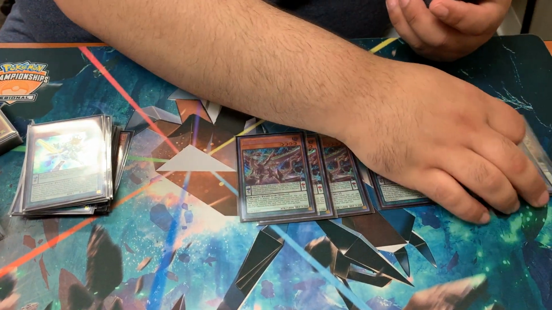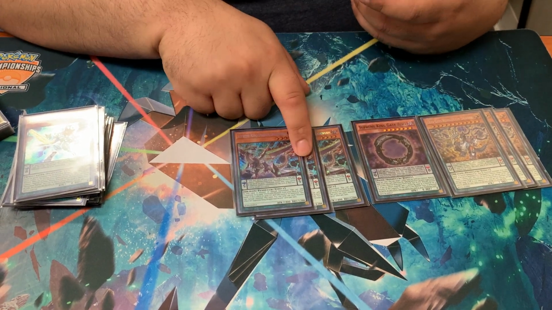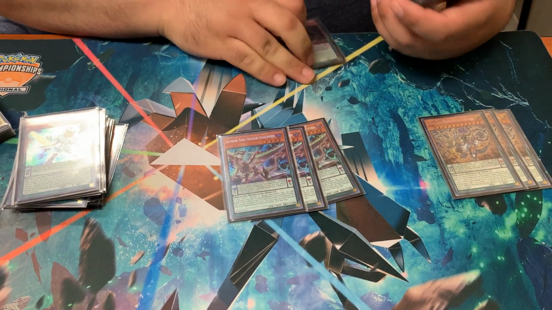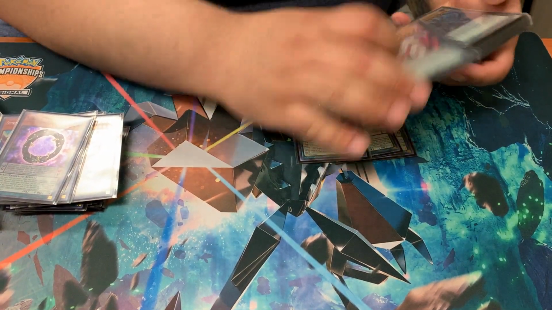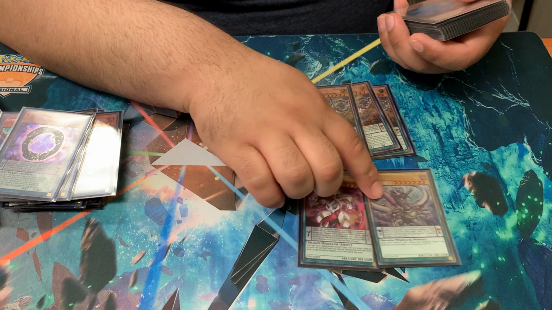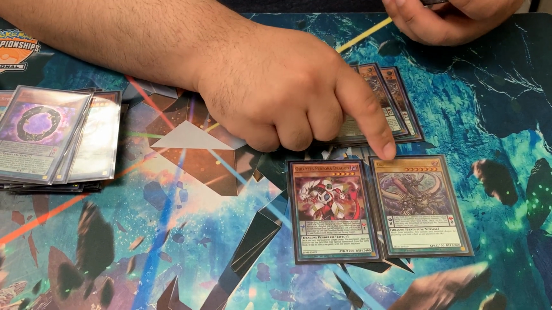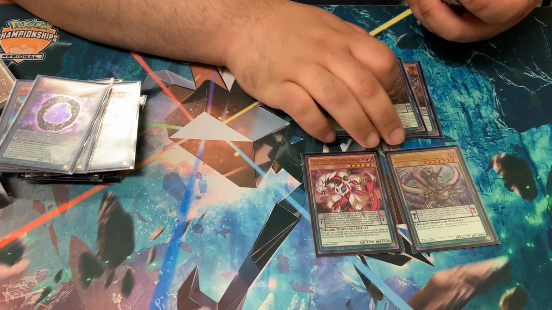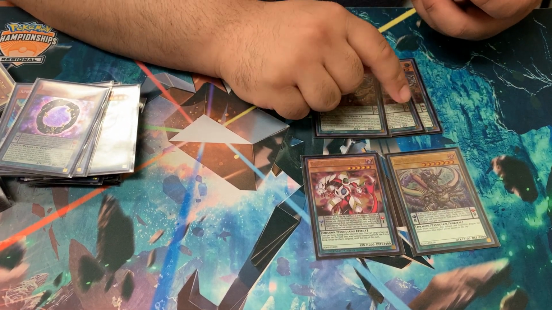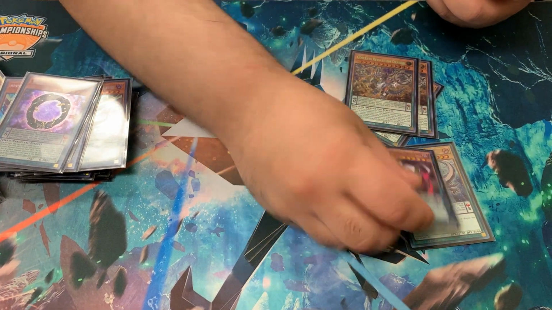Then you play 3 of these to search these. And if you already have access to this, then I play a few more targets for this. So I play an Odd Eyes Persona and an Odd Eyes Arc Rebellion, or Arc Pendulum, I mean. This is relevant because it also can be searched off of Duelist Alliance too, but it's basically just a high and a low scale, and that's really the only reason why I'm playing them.